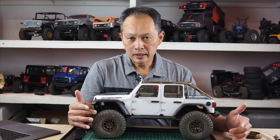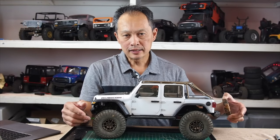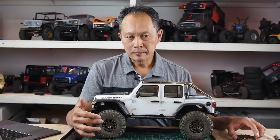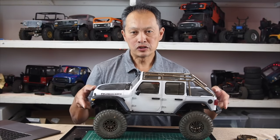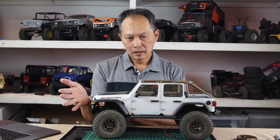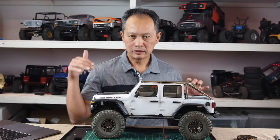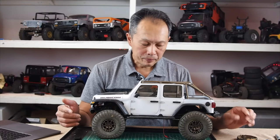The easiest way to add weight is in the wheels. You put a ring like this inside the wheel, add some lead shot, solder, or whatever heavy material you can fit inside the tire. That lowers your center of gravity. Add the front first to settle the nose down, then add rear if the vehicle isn't descending well — it definitely works.